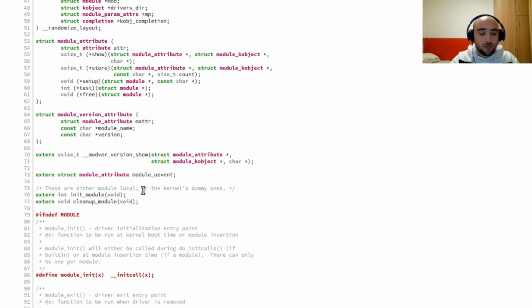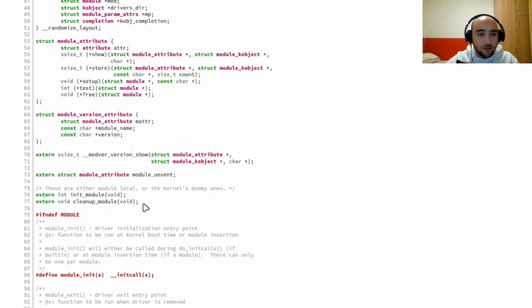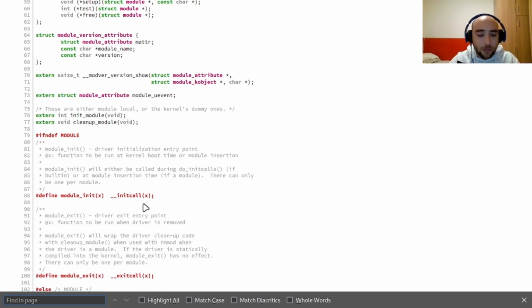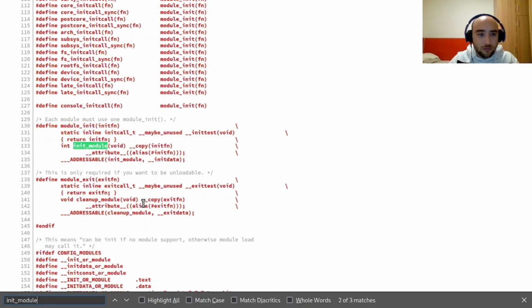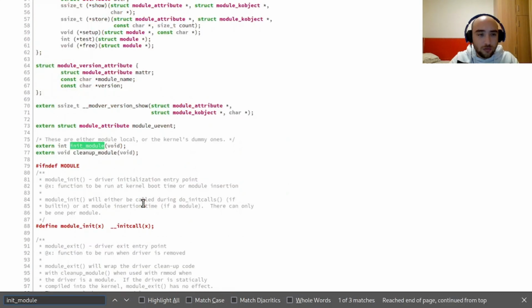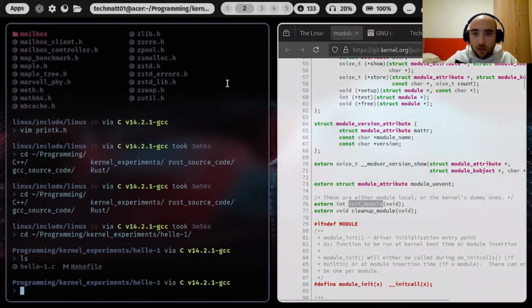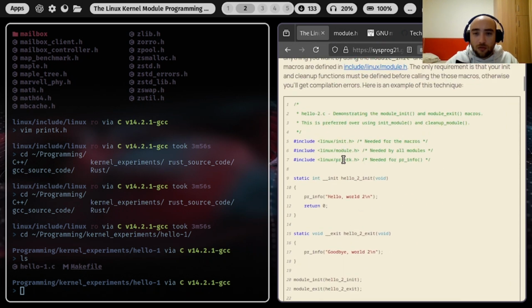Yeah, let me see this init module. How can I find it though? I can't. I mean, I can do it here, but it's not much different than doing it in my terminal. I don't know. I'm pretty much confused right now. Init.h, needed for the macros.